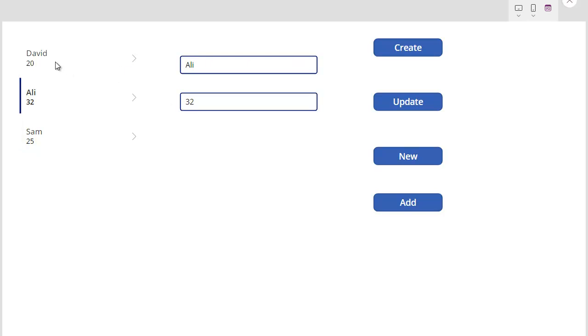If I select David, it is showing David, Sam, David again. If I want to create one more row in the same collection, click New. For example, Zen, age is 30, Add, Zen is here. Again, Sam, Ali, David.